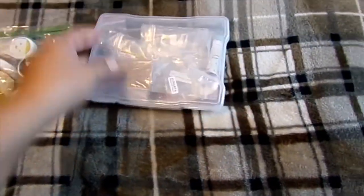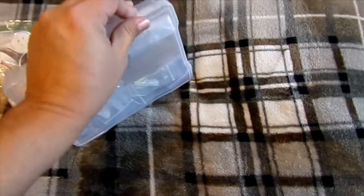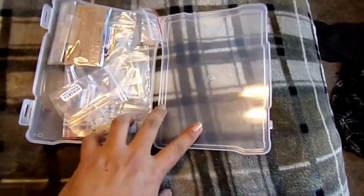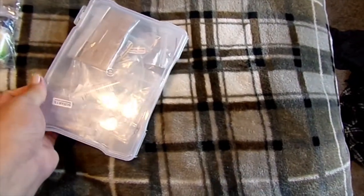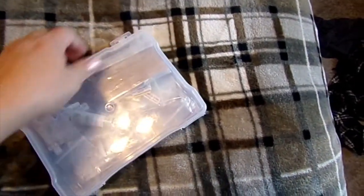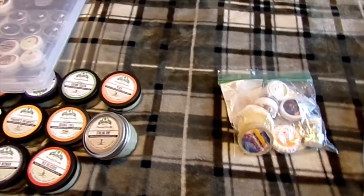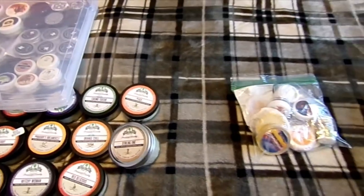Got some more samples of whatnots that I got that I need to try - I need to get through those. And then I have this little guy with all my aftershave samples that get sent to me. I'm kind of glad I'm doing this little tub tour because I get to situate everything. Before it was just all kind of thrown in, strung here and there and everywhere. But now it's all organized. And that is technically an official tub tour.